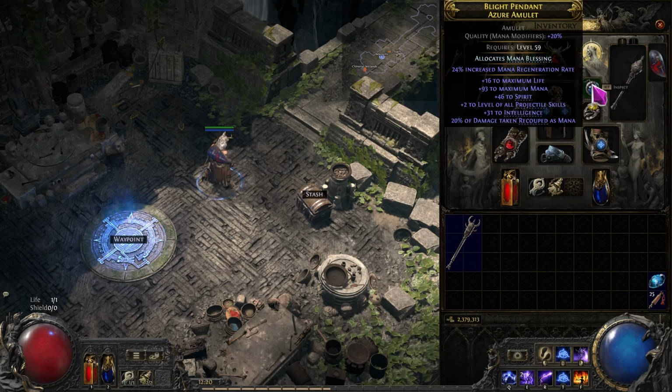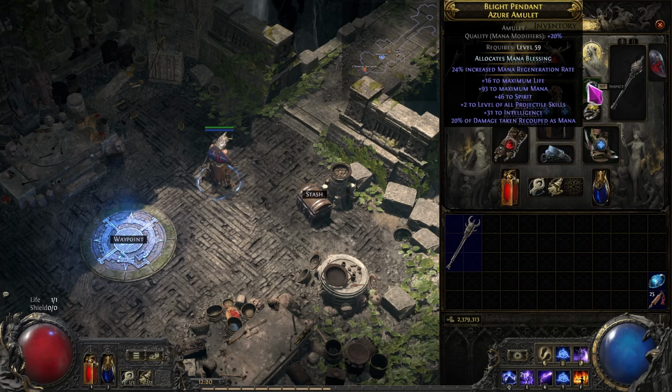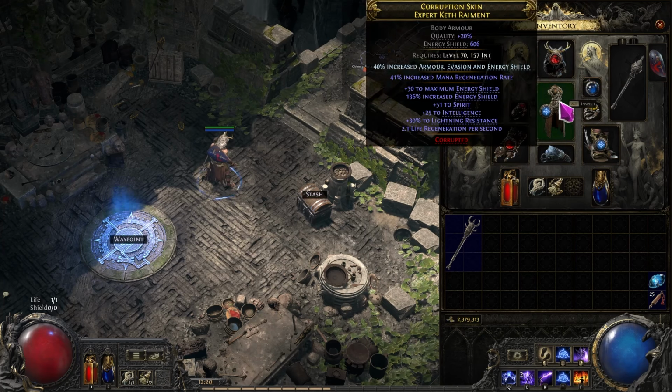Amulet, we're prioritizing mana. Actually, we're prioritizing level of all projectile or spirits or spell skills, because either or works in Dark Effigy. Spell is probably better because it affects more spells that you have than projectile, so just keep that in mind. Then we have spirits, because we're trying to maximize how much spirits we have. And then we have damage recoup as also a priority, just so we are able to really pad that recoup layer, so we do not die to sustain damage.